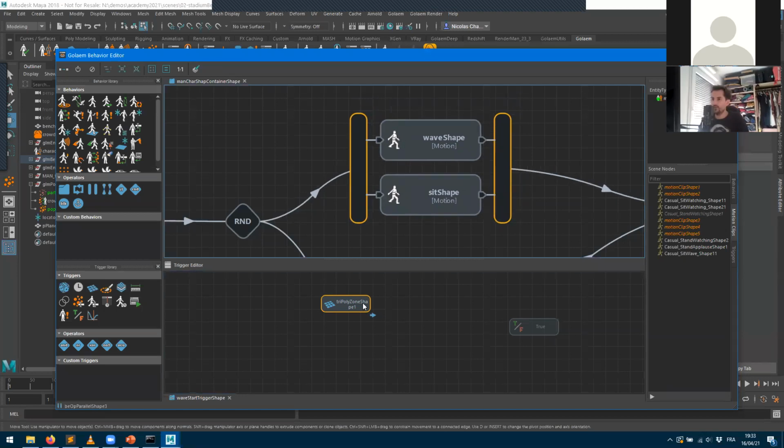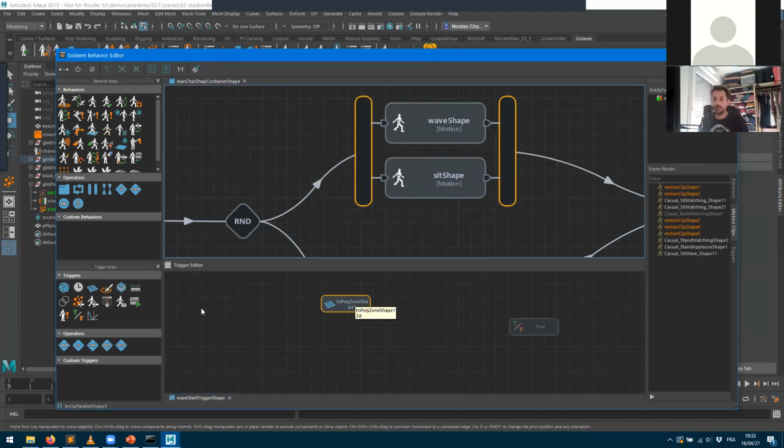Drag and drop the wave trigger, the polygon zone trigger. I'm having a message which tells me that I'm frozen. Am I frozen, guys? Or can you still see and hear me? No, okay, I'm good. Great. Sorry, I was kind of puzzled to see this.